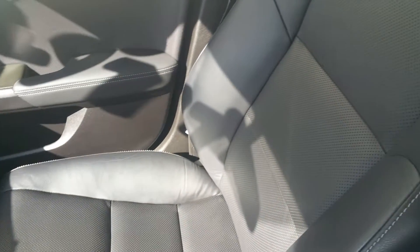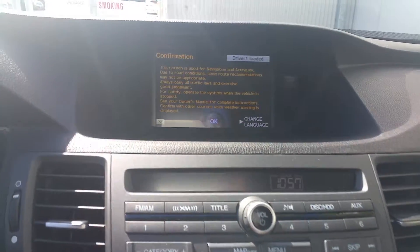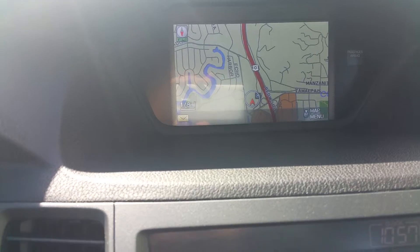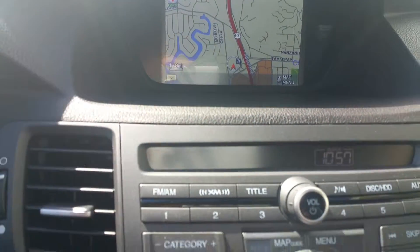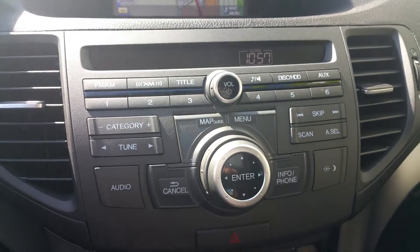So not only does it have the backup camera, it also has backup sensors. When you step inside the vehicle, you'll see that it does have the ebony leather interior — the interior and exterior are actually in really great shape. When you look at the front, on top you have your navigation, and that's also where the backup camera display comes in. It has a 10-speaker ELS surround sound system.